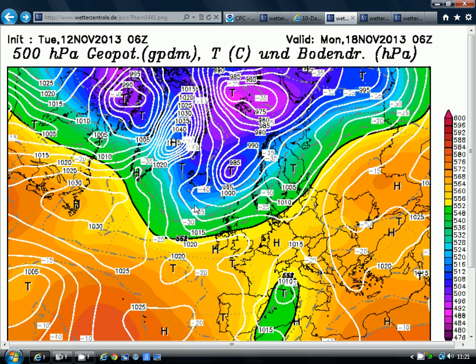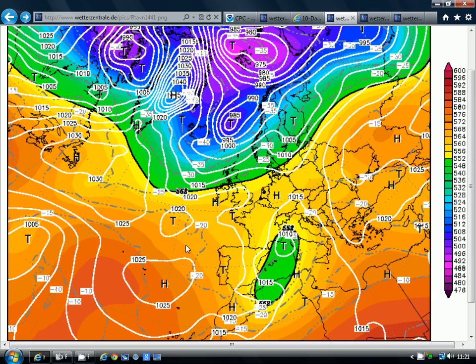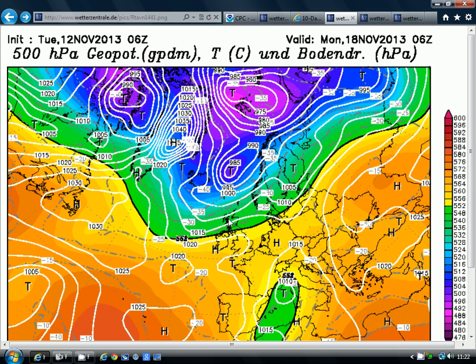Now, whether that cold air gets down across the country, it's really dependent on how much we get this ridge of high pressure in the Atlantic going north. We've really got to amplify this ridge up in the Atlantic, get it up towards Greenland, and if we do that, we'll start to push down the colder air. But remember, there's no real evidence for a proper block to set up over Greenland, so it's going to be harder than it would be if we had a proper block, turning the Arctic Oscillation negative, to get that colder air to go down.